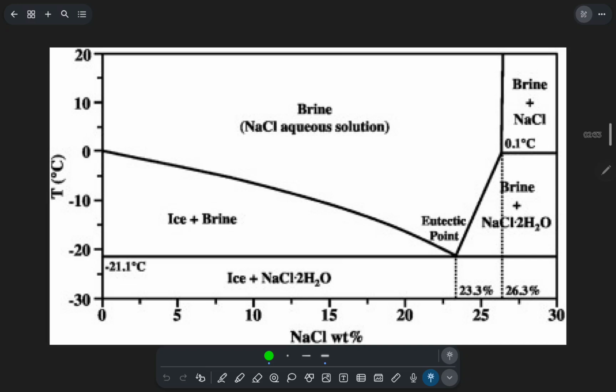We'll look at the report sheet in a second. Let's just take a quick peek at the post-lab questions. There are no pre-lab questions? Okay, no pre-lab. Yay. So on the post-lab questions, both of these are dealing with that Van't Hoff factor. The first one is just asking you to figure out the Van't Hoff factor for each of those.